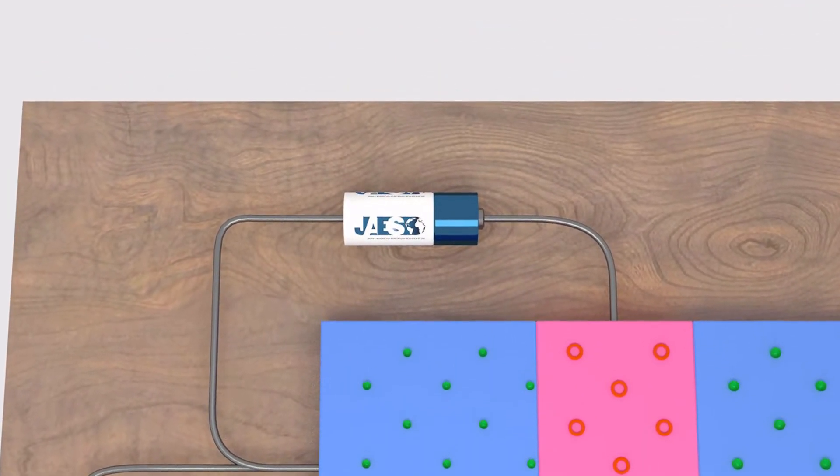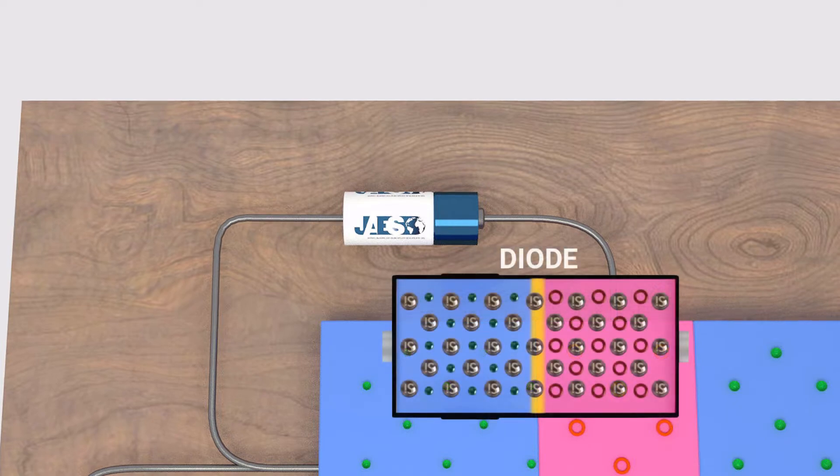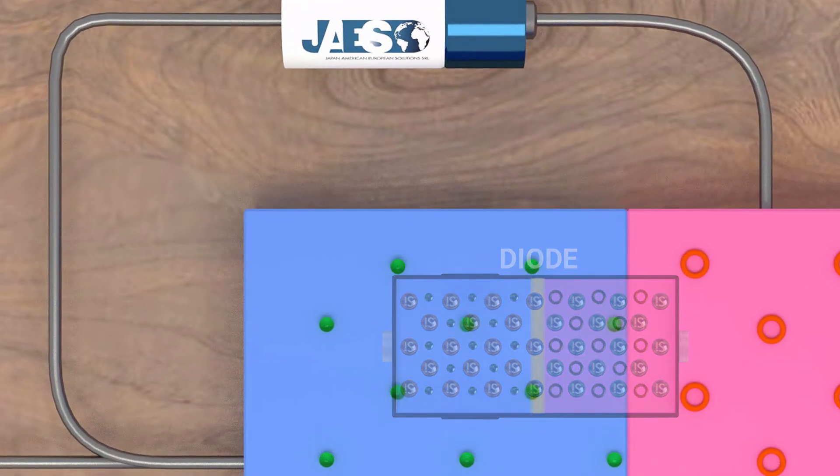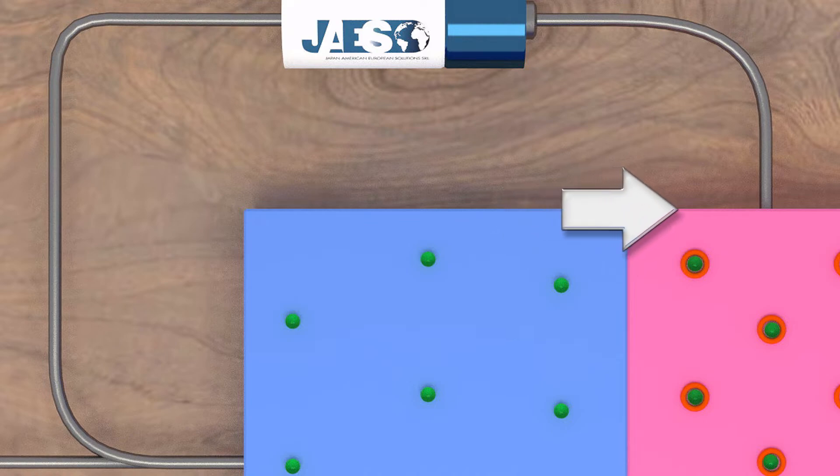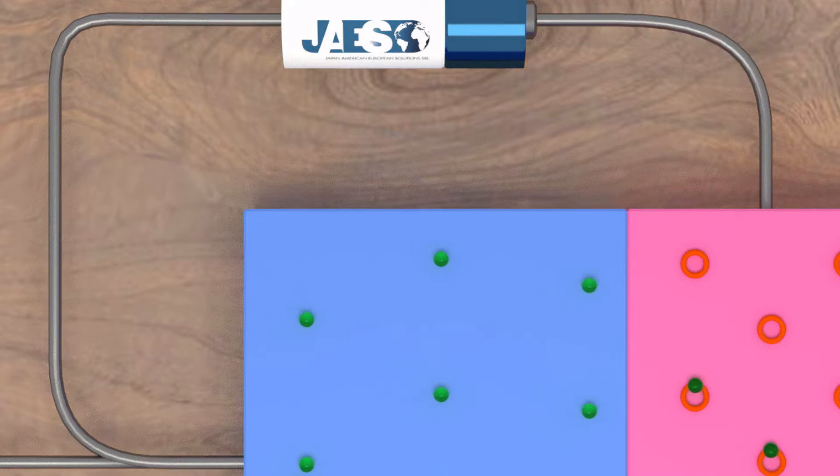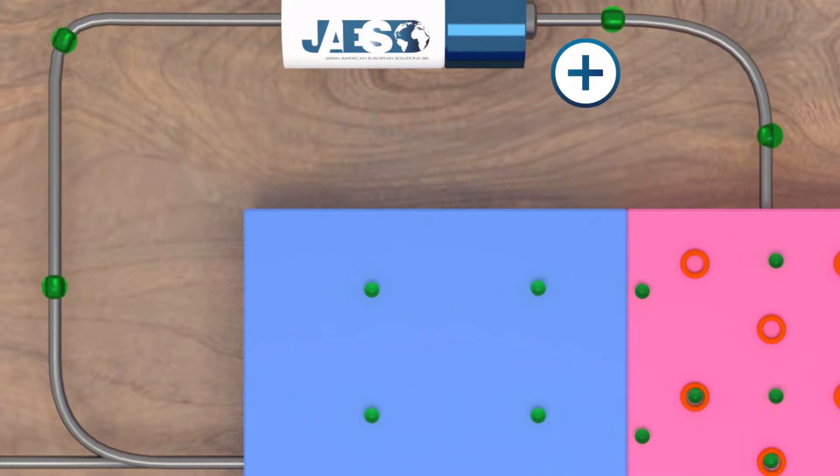If we try to connect a battery as shown, with enough voltage to overcome the barrier potential, we get a diode in a forward bias condition. Also in this case, a significant amount of electrons will migrate from the N side to occupy the holes on the P side. Just as in a diode, the electrons, once the first holes are occupied, will continue to occupy the next holes thanks to the attraction of the positive pole of the battery, thus allowing electric current to flow through the electric circuit.